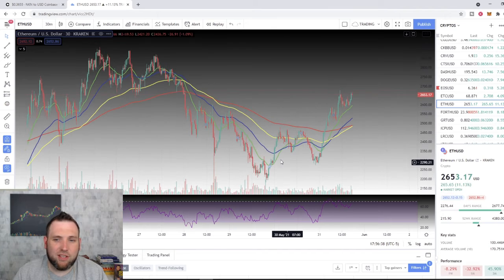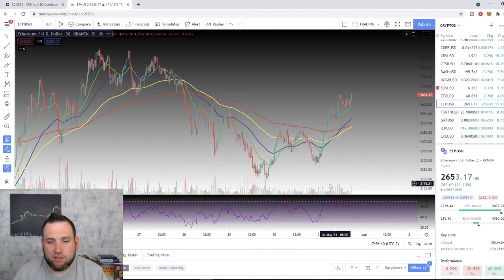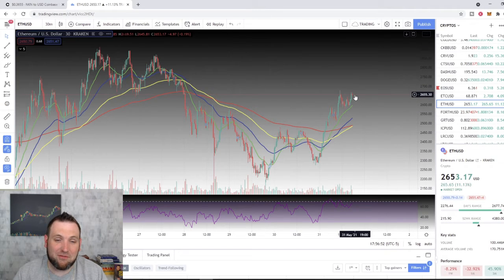Sweet, sweet Ethereum. If you did not grab Ethereum down here in this 2200 area, like I was saying a couple of days ago when I started building my position, you're a little sad right now because it's bounced all the way back up to 2650. Very nice move on Ethereum, getting bought up. I did that support lesson video and said this area right here was a pit of alligators, and that little guy dangling there did not want to go in that pit, and he ran and took off.